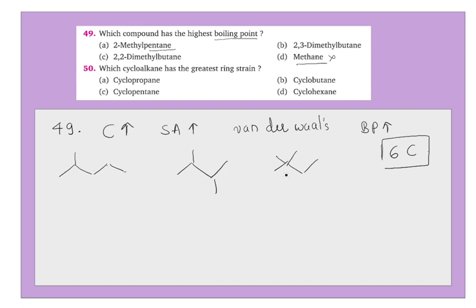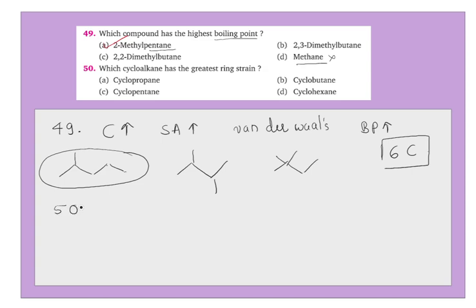When we have isomers, the one with more surface area will have a higher boiling point. How do you decide the surface area? Lesser the branching, more the surface area. Here there are 2 more branches, right? Here there is only one branch. Therefore, lesser branching, more surface area, therefore highest boiling point among the given molecules. Hence the right option is option A.